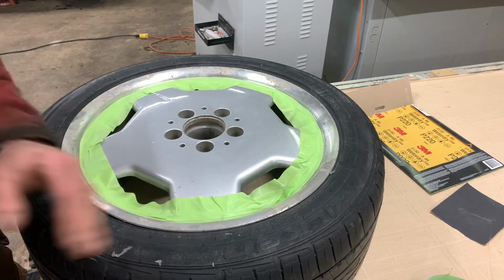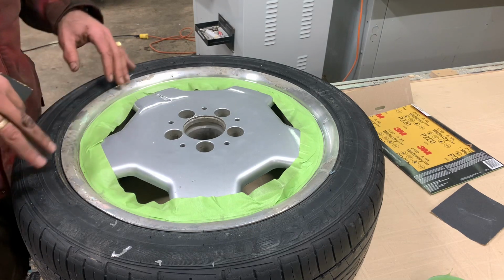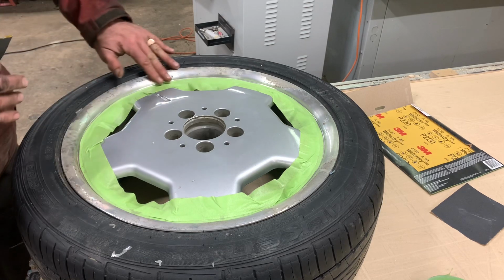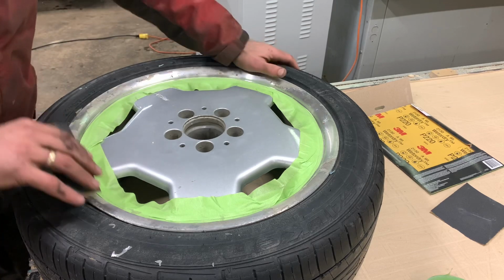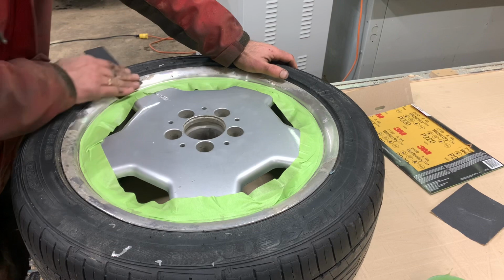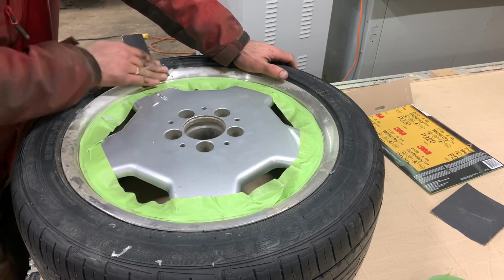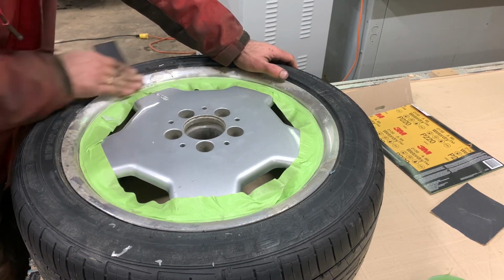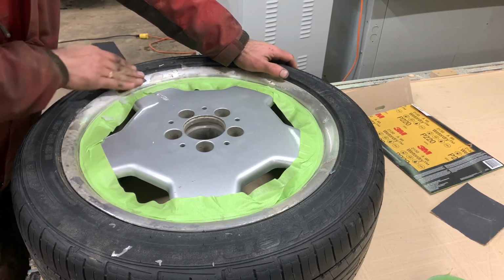If I don't clear coat them, eventually they'll just become dull again. If I clear coat them, I always risk the same thing that happened now, where the clear coat just starts to peel off. So this works great. And you want to get down to the pit. If there's any pitting, then you want to get down to that. Make sure that you smooth out any of the pitting.